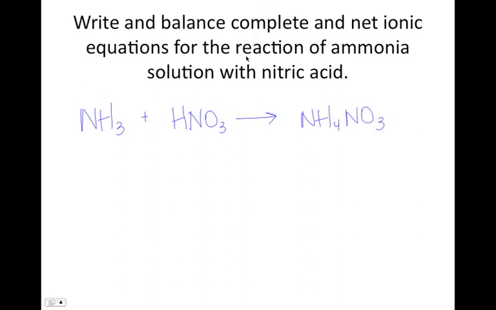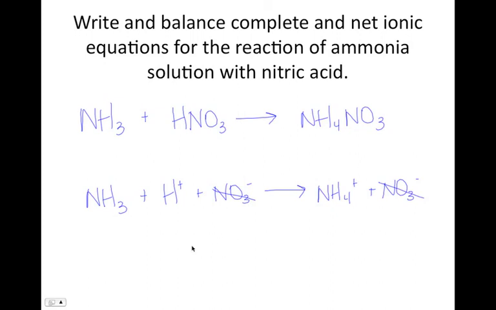So then it asked for the net ionic equation. Well, the ammonia doesn't really ionize much because it is a weak base, so leave that as it is. The nitric acid will in fact ionize, so you get hydrogen and the nitrate. And our product, the ammonium nitrate, is a soluble salt, so it will also ionize. And then you look at this and go, okay, what can I cross out? Well, I've got a nitrate ion on both sides, so they're gone, which leaves me with ammonia plus hydrogen ion, gives me the ammonium polyatomic ion.